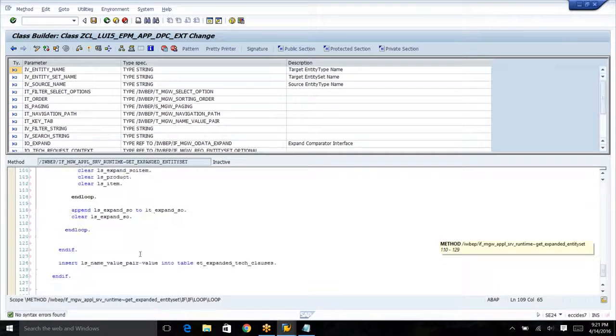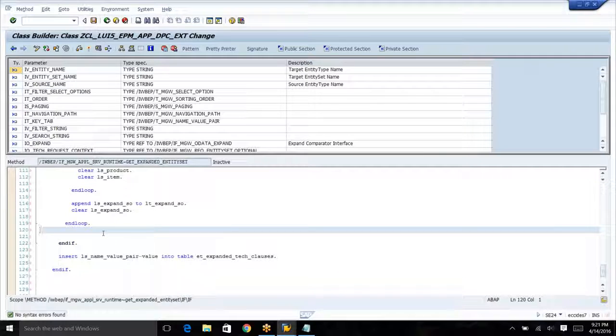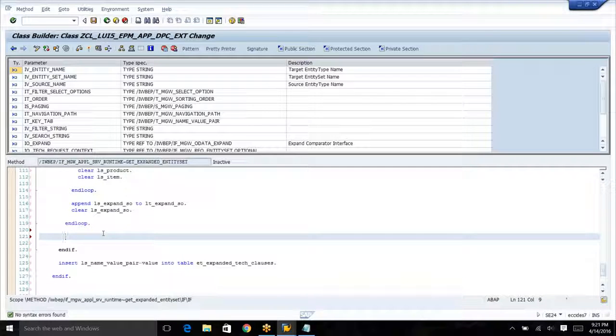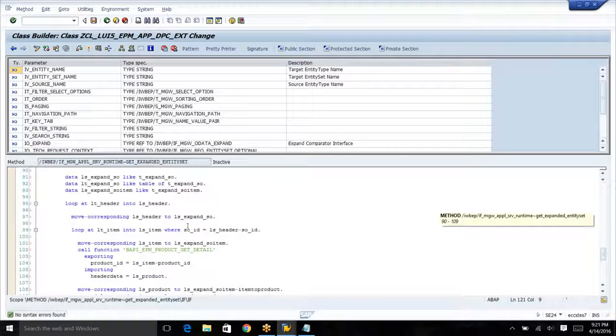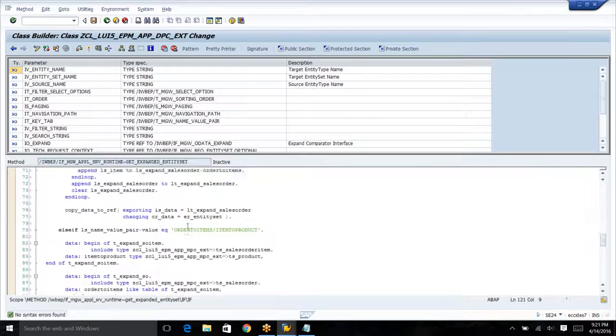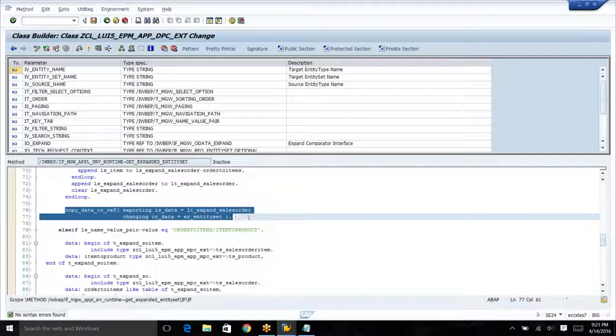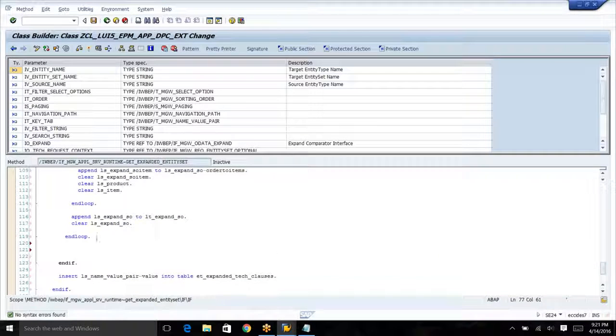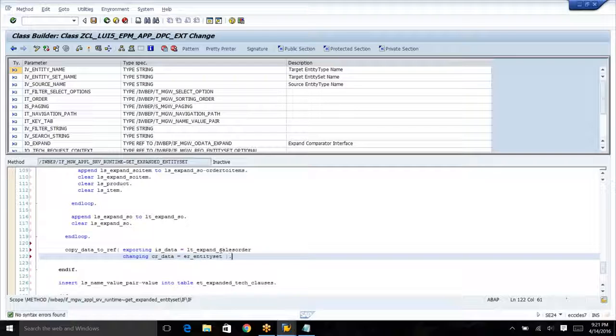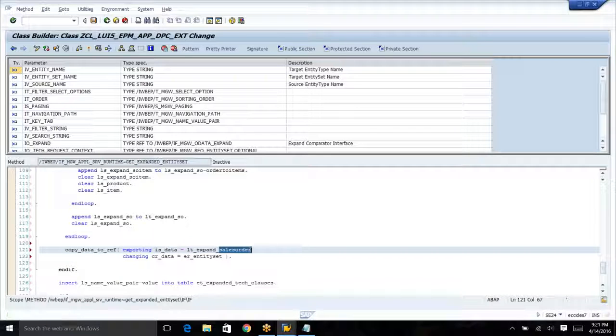So once I have all this data in this endif, now I got to do this again. This copy data to ref, and I pass this lt expand as well, lt expand s4 so that I will get the entity set.